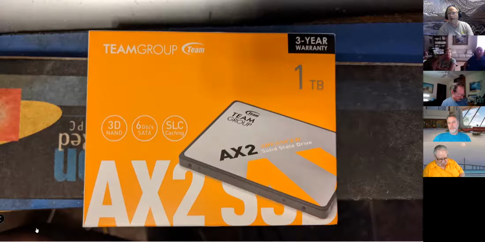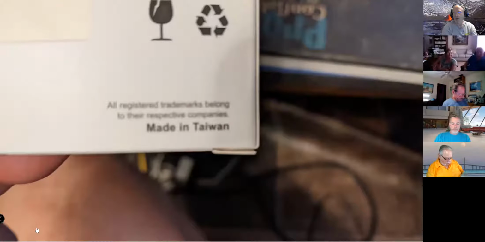This is the same hard drive I bought maybe a year or two ago when I replaced a 500 gigabyte mechanical data hard drive with a 1 terabyte solid state drive as my second drive in my computer. So I just brought it up, and they still sell them, and the price was very inexpensive, well under $100, which again surprised me. Says it's got a 3-year warranty. That's nice. Made in Taiwan, so it's Chinese, but Taiwanese Chinese.